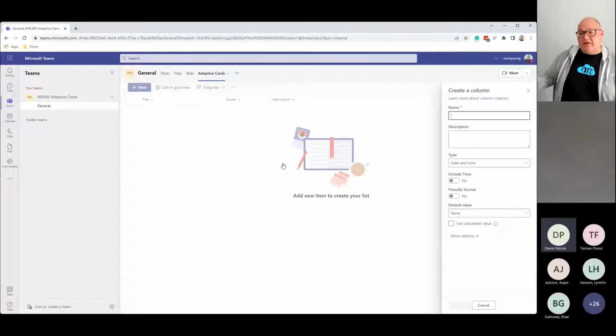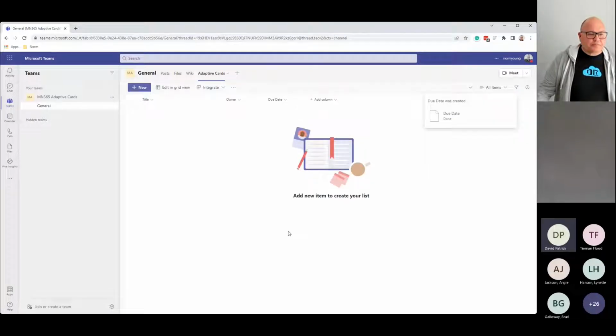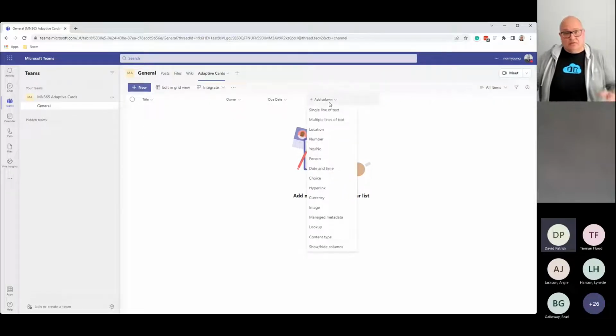We need a date to anchor to. We want to send a reminder. Well, we need a due date or something to that effect. So we'll just call this due date, and it's date time, good to go. And so now we have the who. We have the what, we have the who, we have the when, and now we need to know the state. We need to know the status of things. Is it new? Is it in progress? Is it completed? And so on.